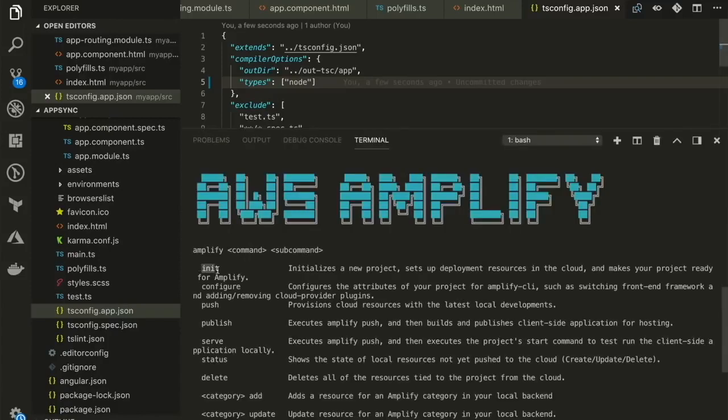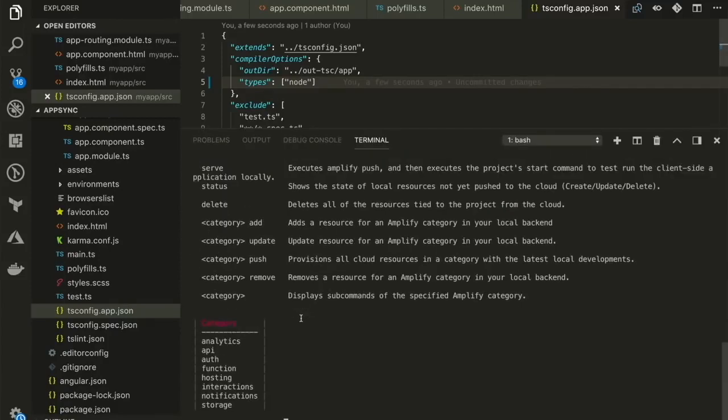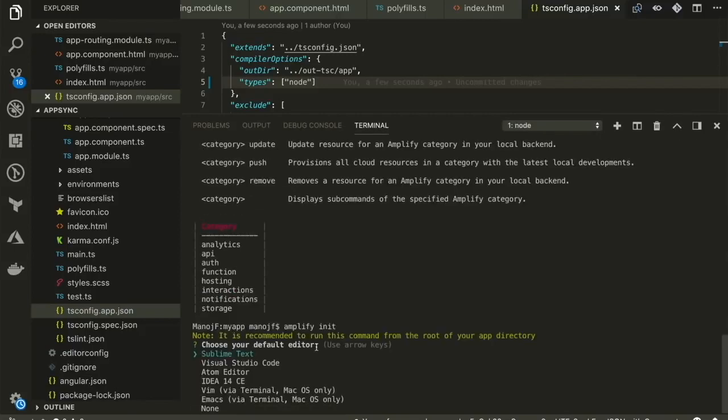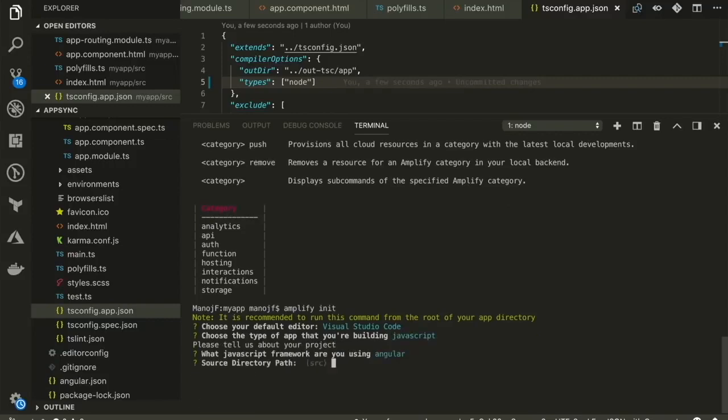First of all, let's initialize a project even before adding the auth functionality. I will type amplify init, hope you guys can see it, and hit enter. This will initialize the Amplify project in AWS. Choose the default editor, in my case Visual Studio Code, and I'm going to build a JavaScript application which is Angular, and our source directory is src.